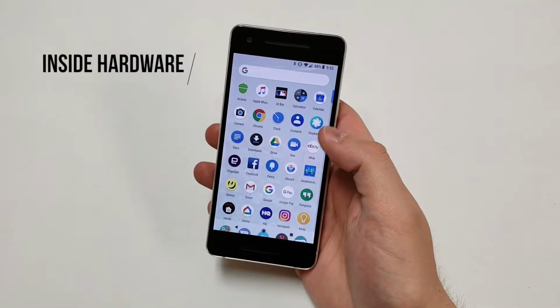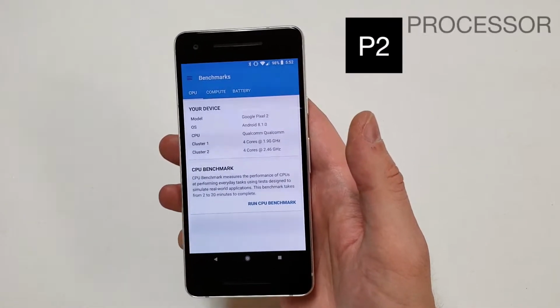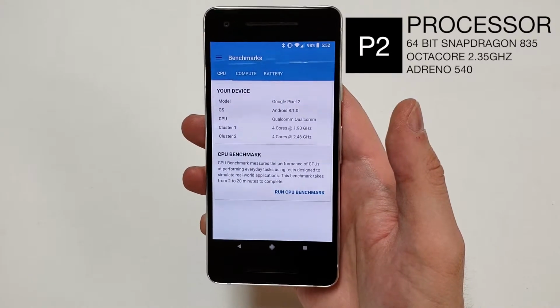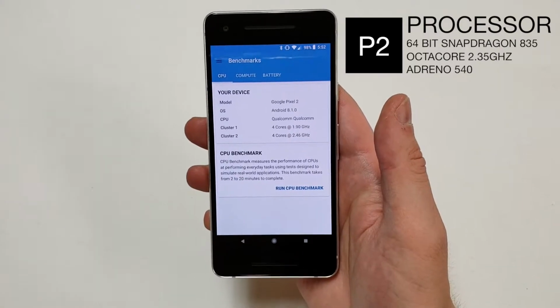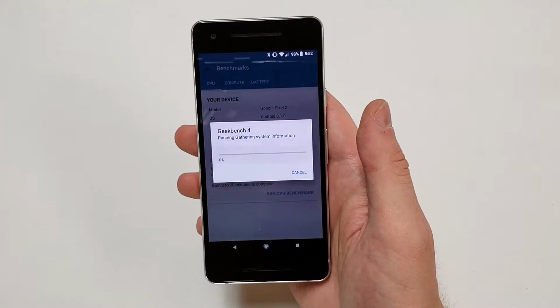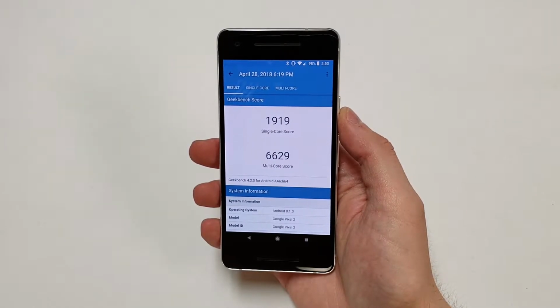Next is the inside hardware. As usual, we start with the processor. The processor in this phone is a 64-bit Qualcomm Snapdragon 835 chip. It is a 10nm octa-core processor with 4 cores running at 2.35 GHz and the other 4 cores running at 1.9 GHz. Geekbench gives the phone a score of around 1919 for the single core and 6629 for the multi-core test.